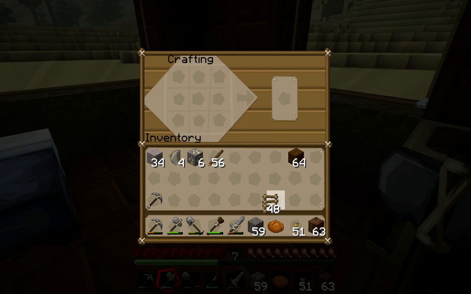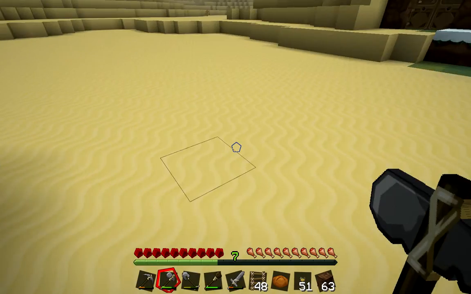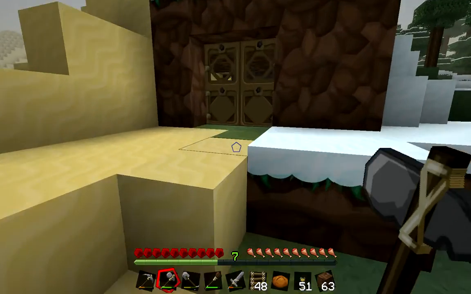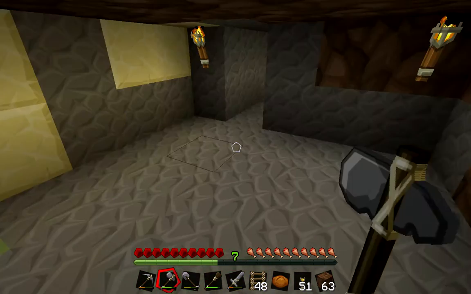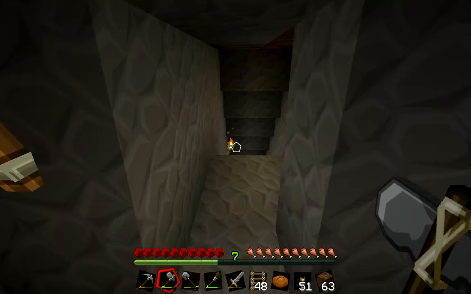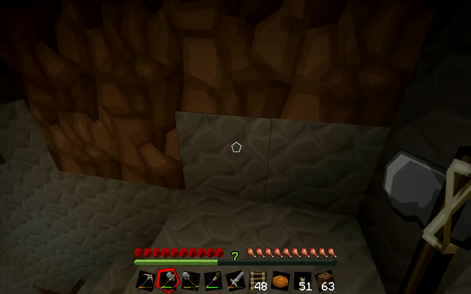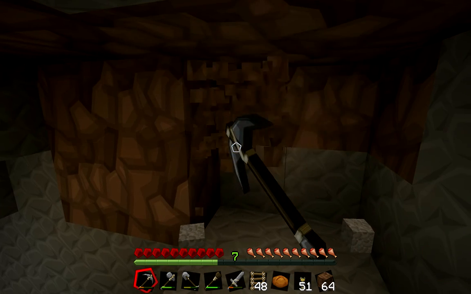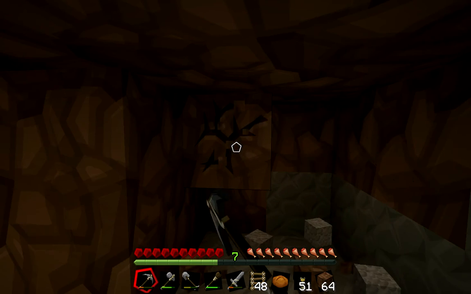As you can see, we've got 48 ladders, which will take us down around 24 levels, so 24 blocks, should I say. Levels is a bit different term for this game. Just what we're going to do is actually dig out this part here and go down from here.